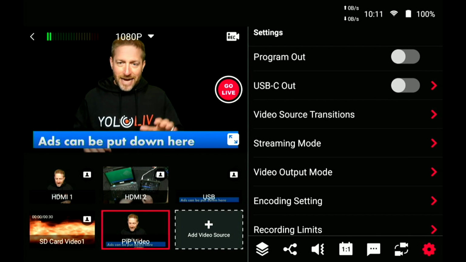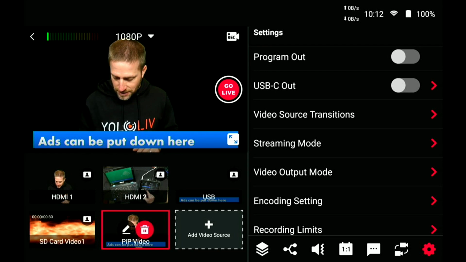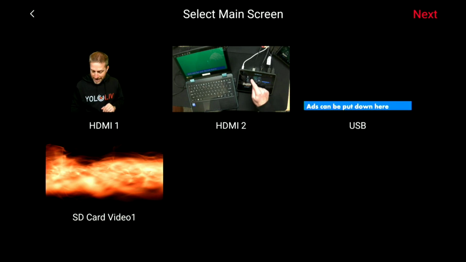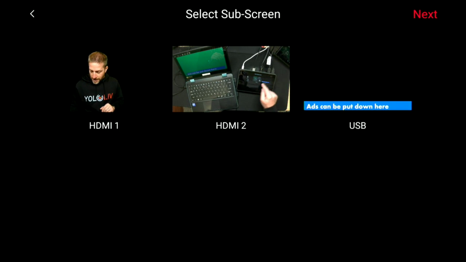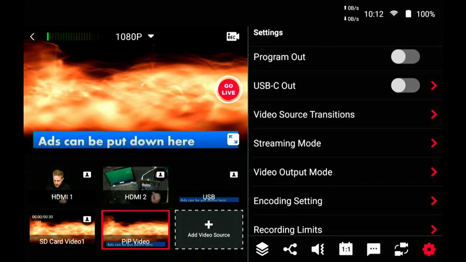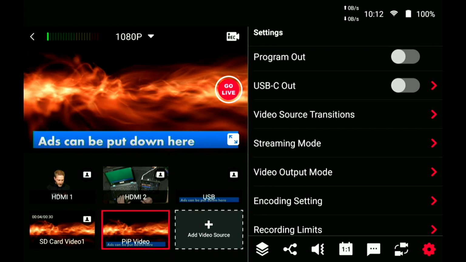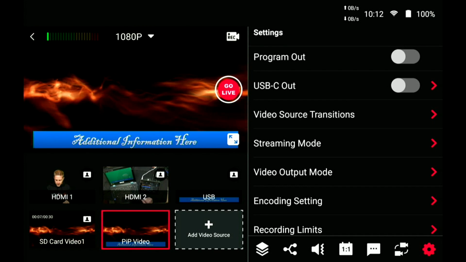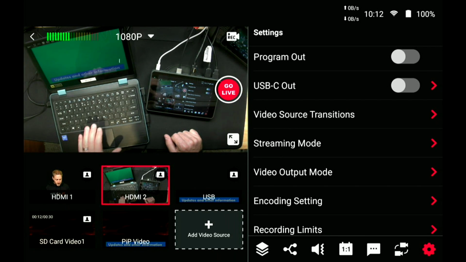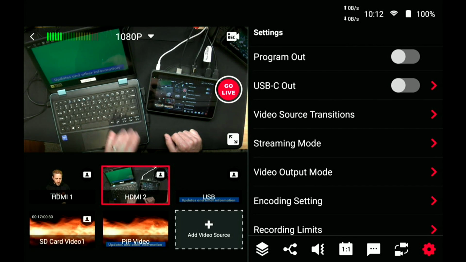So I have this picture, and just so that it's not confusing, I'm going to actually change. Let's reselect the screens. The main screen is going to be this video next, and the overlay next. And then we're going to change the size. Done. So when I bring that up, now you can see that it just sits there, and I can use my spacebar to just tab between these screens. Or you can use an arrow key.